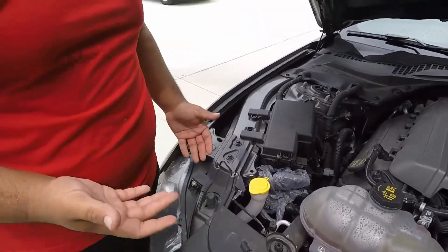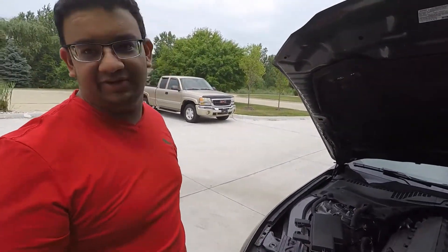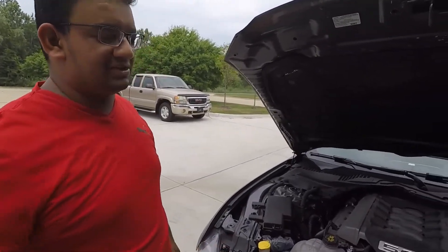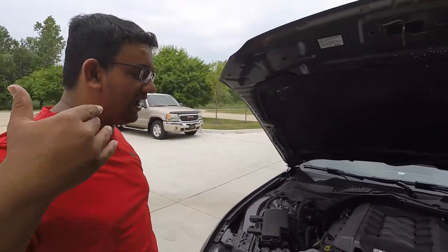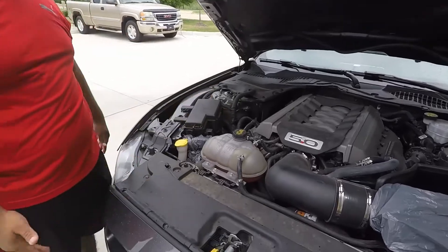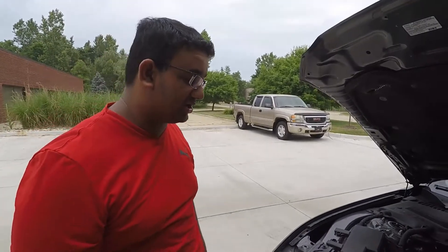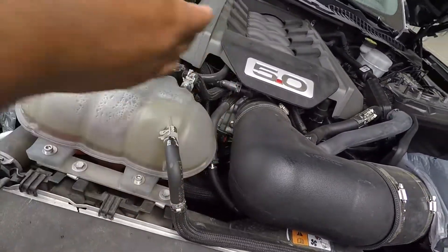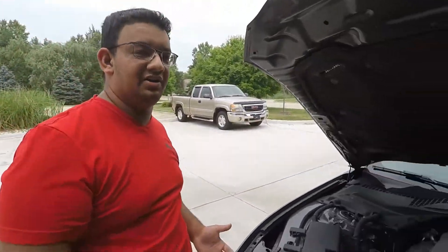There you go, it's covered, so I don't have to worry about the degreaser or water getting in there. With a garden hose stream you're not really going to damage any of the wiring — it's pretty much like driving your car through the rain. Now if you're using a pressure washer you have to be very careful, keep the wand pretty far back. I would never take the wand right up close — that's just too much pressure. You do have exposed wiring back here, so you just have to be careful of how you handle everything.